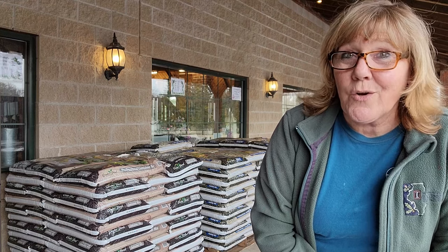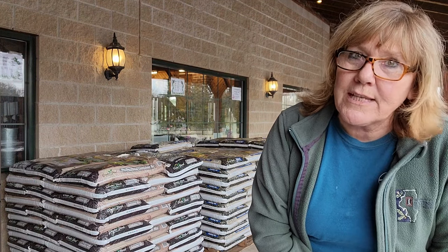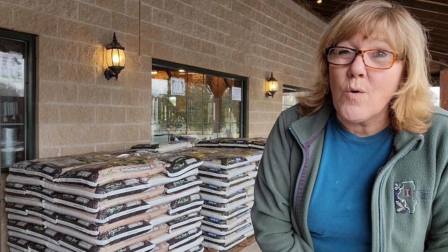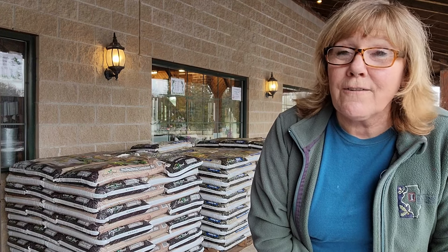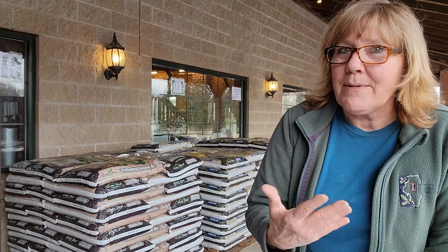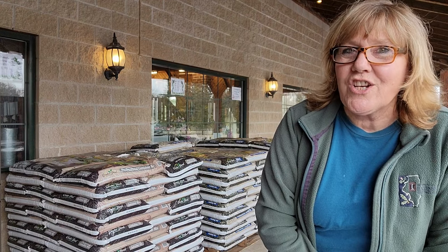Because when it's 100 degrees outside, you still have to water. When it's 100 degrees outside with 100% humidity, you still have to weed. When it's 100 degrees outside and you are thinking, I'm not going out there, the weeds will take over the garden faster than you can say your name, and then we have a tendency to quit. I've seen it time and time again because we have community gardens, which I'm going to take you over and show you in just a little bit.